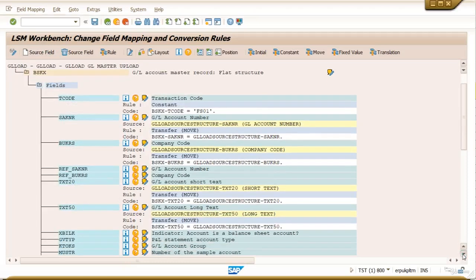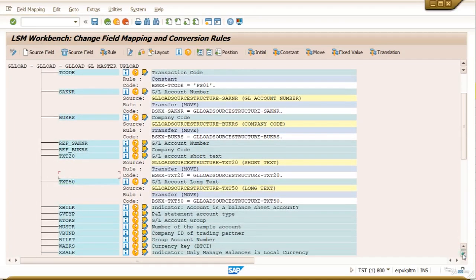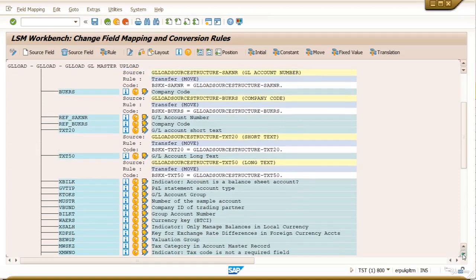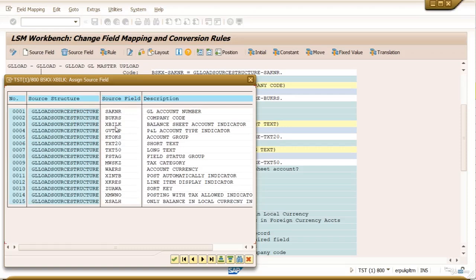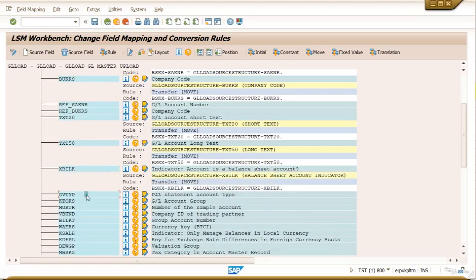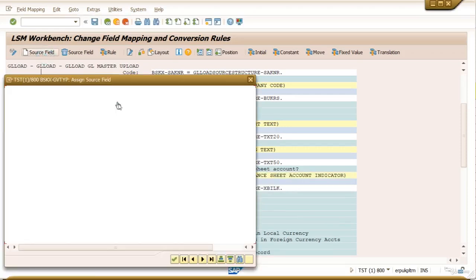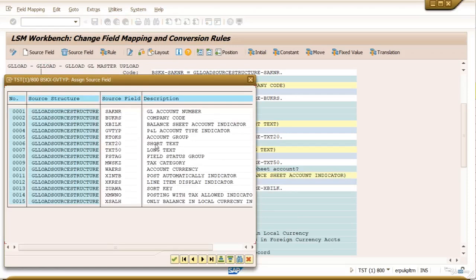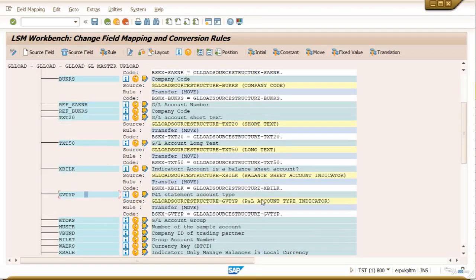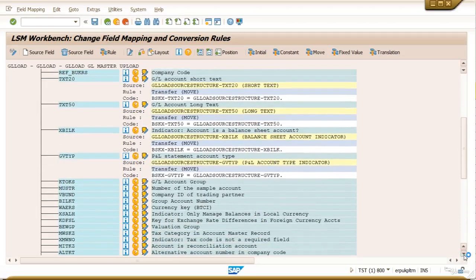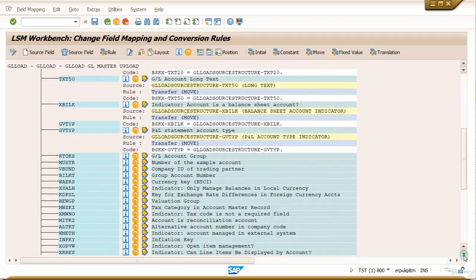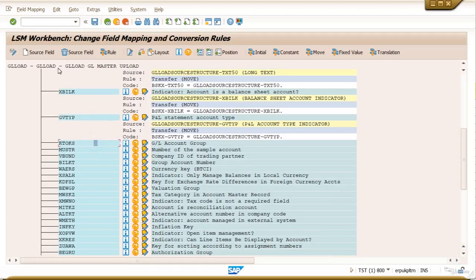That's how you need to maintain all of your values. Then we have the balance sheet indicator right here. We will maintain that. Then the next one is the P&L account type indicator. Then the next we have is GL account group, which is what account group that field belongs to.